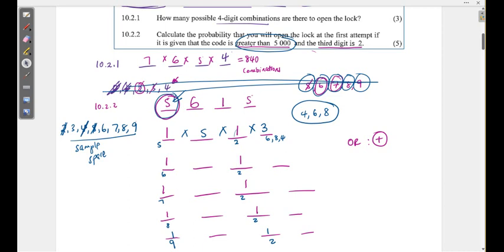Then you go further and say, okay, you are done with the first one. Right, and then you go to the second one. Remember the second one, this original sample space was 2, 3, 4, 5, 6, 7, 8, 9. I get it. Now, we know that for sure, it must be a 2 here. So we must cross out 2. For sure, it must be a 6 here. So we must cross out 6.